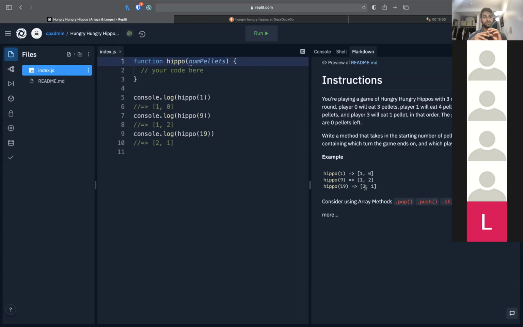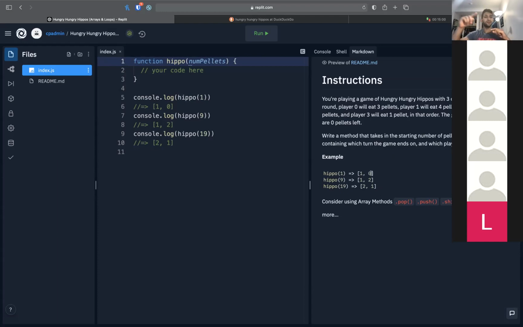Third turn. So that might have caused a little confusion. I just want to clarify that 1 turn isn't 1 player. It's all the 4 players getting 1 turn to actually go in. And then in the second value, we actually want to return the turn of the game and which player eats the pellet last. So remember, each player is numbered 0, 1, 2, and 3. So the last one who was able to eat pellets will be returned.